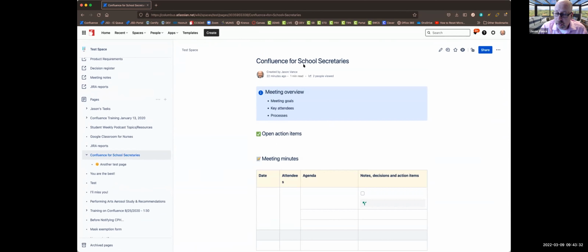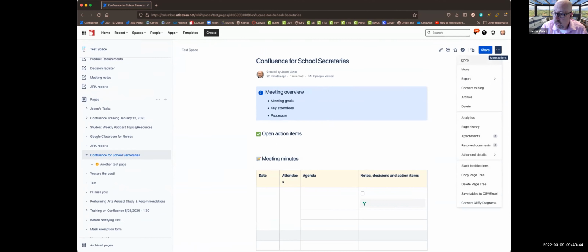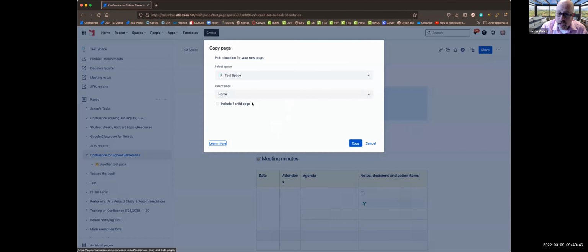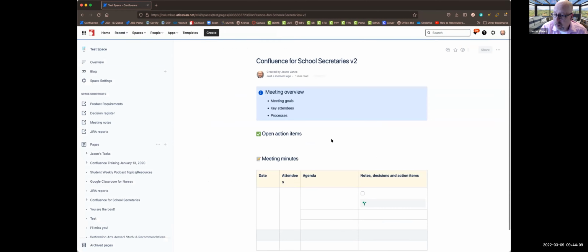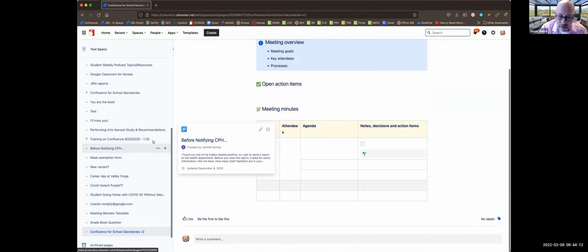I mean, you could go in and create another page with a template and do it again, or there's an option here to the right. The three little dots here, it's called an ellipsis icon, will give me some more options that I can utilize, and one of them is to copy this page. So when I click on copy, you can say, well, where do I want this to go and what I want the parent page to be. I'm just going to leave the defaults and just click on copy. What that does for me, it creates an exact copy of that page and it renames it, copy of. So now if I want to say, well, I want it to be called the same thing, but version 2 or something, I can do that. I can publish and I have an exact copy of that same page. So you don't have to reinvent the wheel every single time.